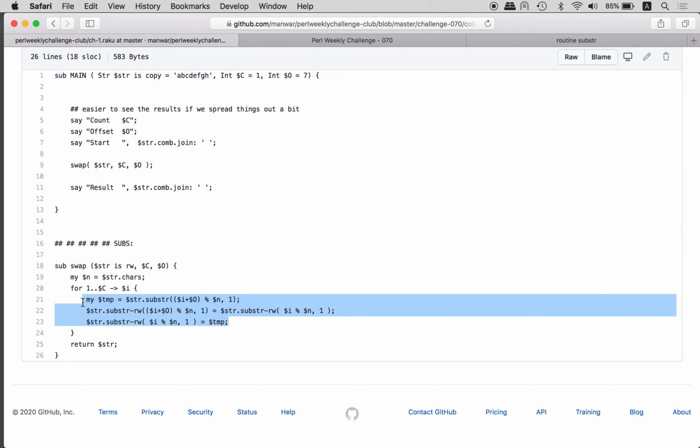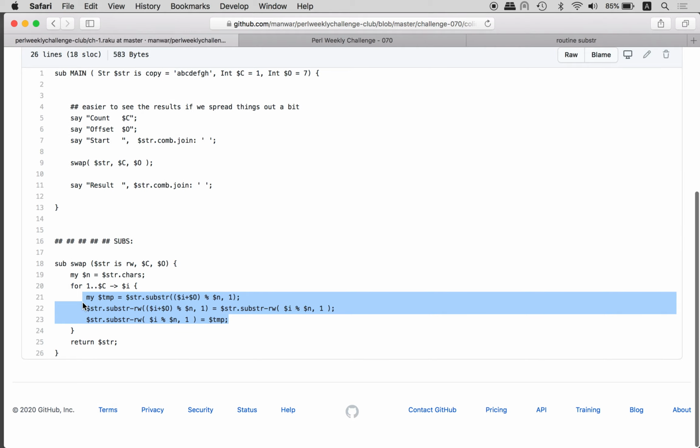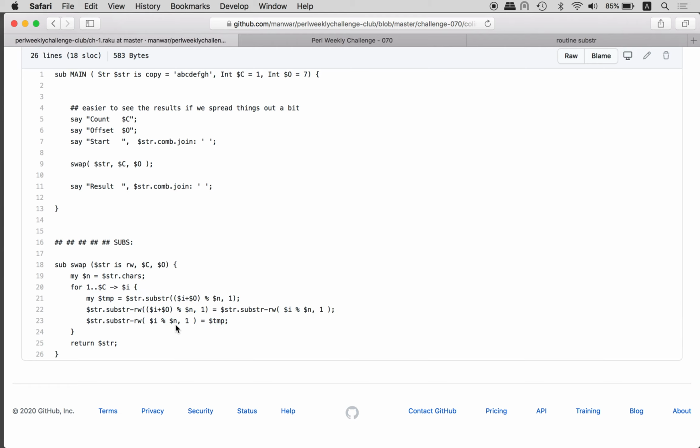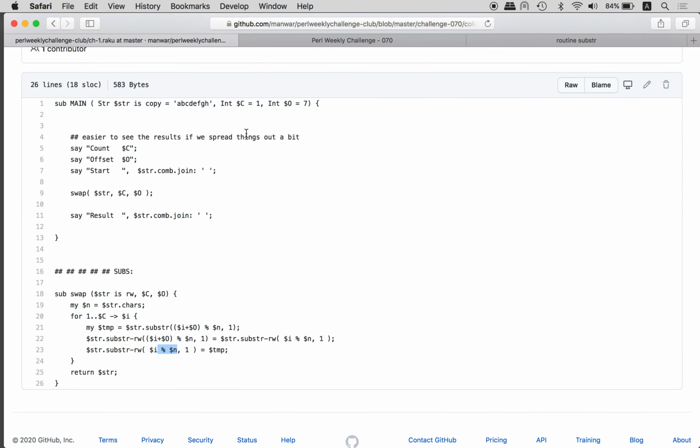Temporary variable, and yeah, basically all the other elements we've seen earlier, the substr rv can be used as an L value. And right, so probably this one is, again, never used for valid input arguments.